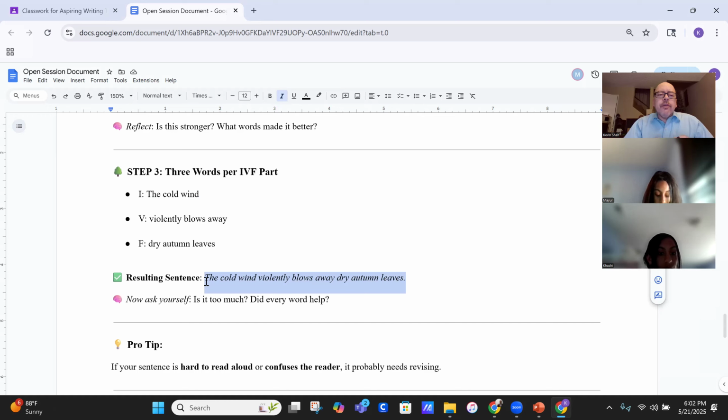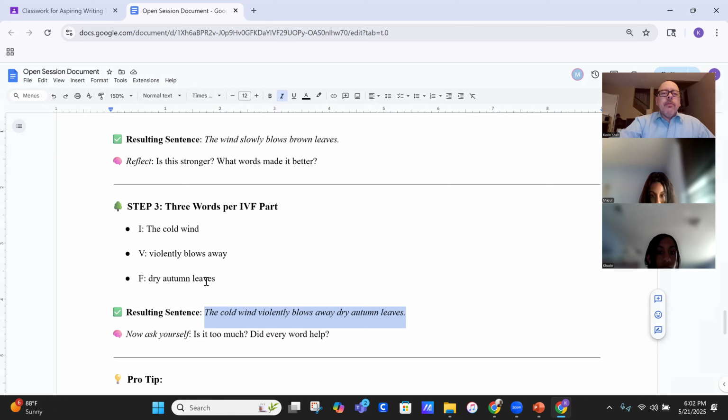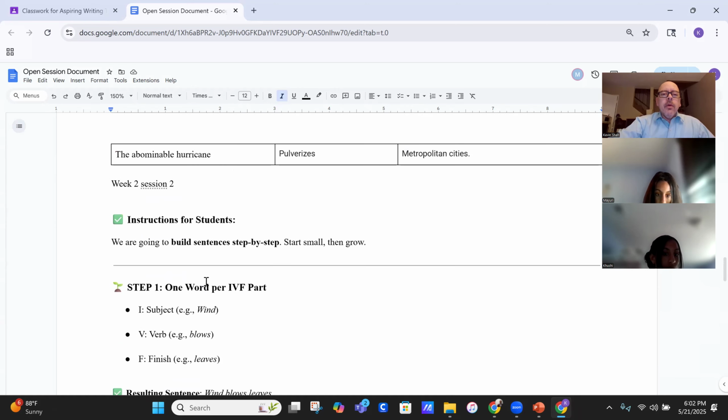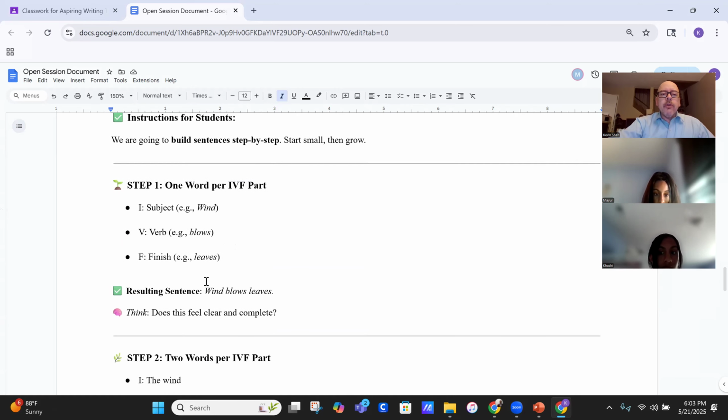In other words, it's not the freezing cold wind, right? Although that could also add a layer of meaning. Like now it's even colder than I'm used to in California. It might be Canada cold, right? Which is really cold. So my point here is every word has its place. And we started at the very beginning here. What we wanted to say was wind blows leaves. We have to start that way. All right.